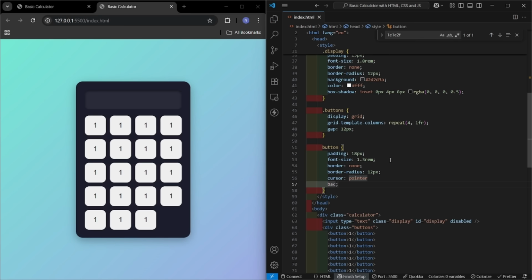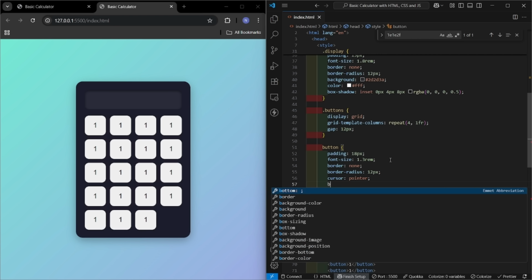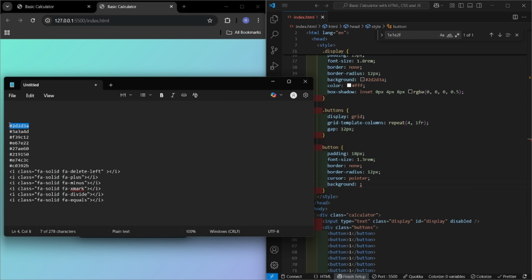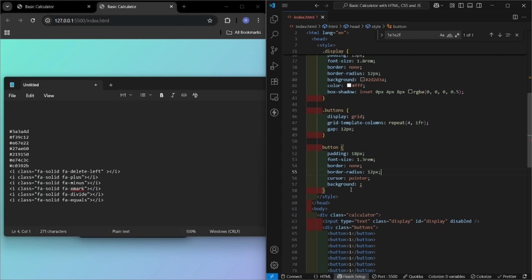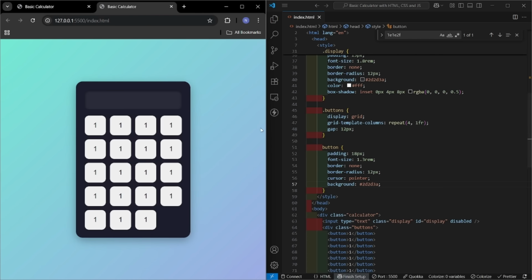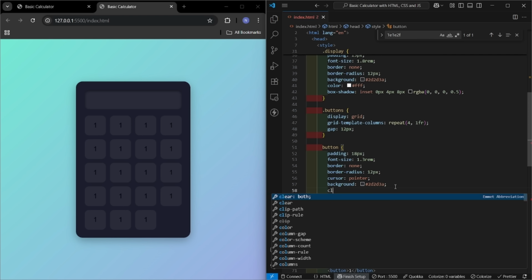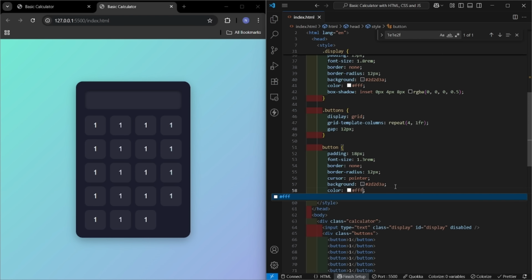background. So as we know I've already selected, so I'll just copy it from here and I'll paste it here. Okay, that's great, it's coming into shape. Then the text color will be white. Okay, that's great.